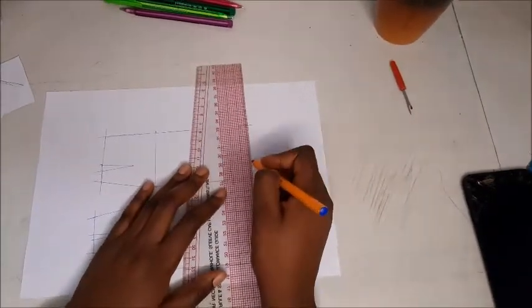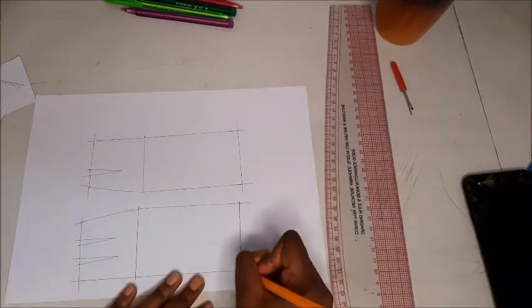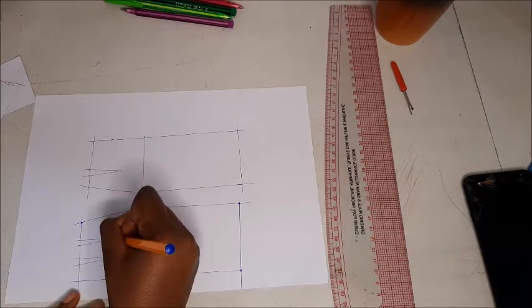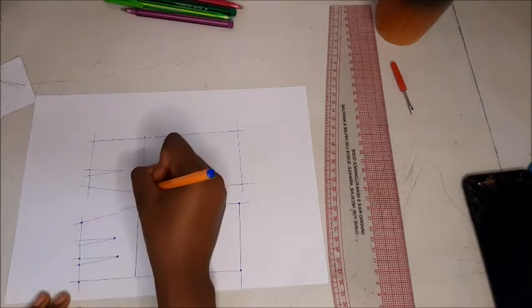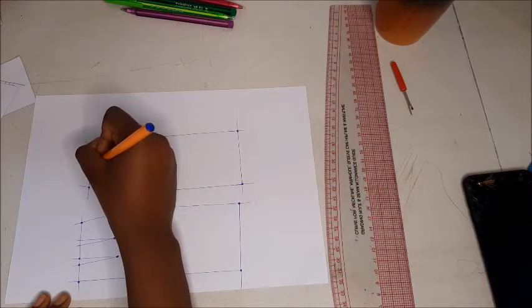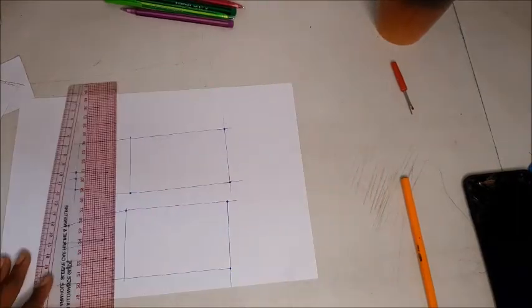Then the next thing that you do is mark the points where you will be actually grading your pattern. These points are called balance points. We did mention what balance points are, and I told you it would be better for me to show you how to use them than just explaining what they are in the terminology video. These are the points that are going to help us grade up our patterns.